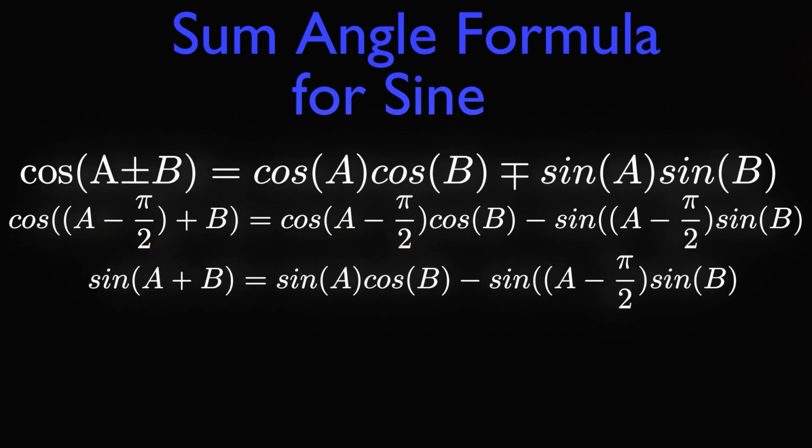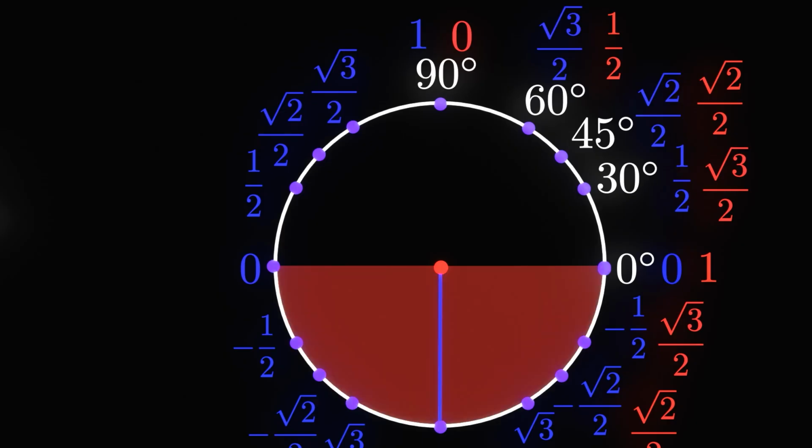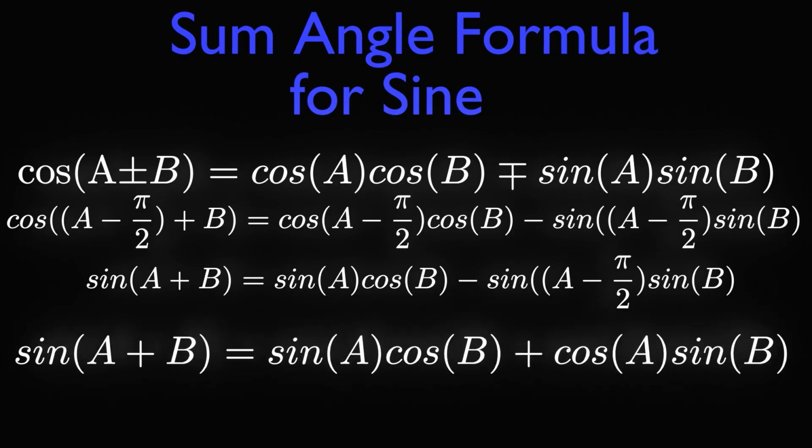However, what happens with this sine (a minus pi over 2)? Well, once again, we can look at the unit circle and move pi over 2 clockwise. We see it's fully extended, meaning it's cosine. However, since the original function is sine, this half of the circle is negative, so this turns sine (a minus pi over 2) into negative cosine a. And two negatives make a positive, so the final equation is sine (a plus b) is equal to sine a times cosine b plus cosine a times sine b. Now, I didn't prove or show how to derive sine (a minus b), so I'll leave that up to you.